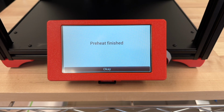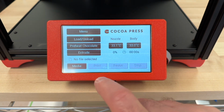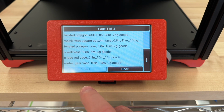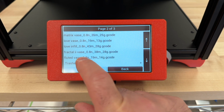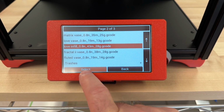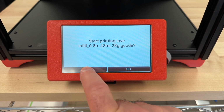The preheat has finished, so we'll tap OK and Done. And now we'll tap Media and choose the file that we want to print. You can see the files listed here. If you tap the arrow, you'll see more files. In this case, I'm going to choose the Love Infill and select and print and yes.